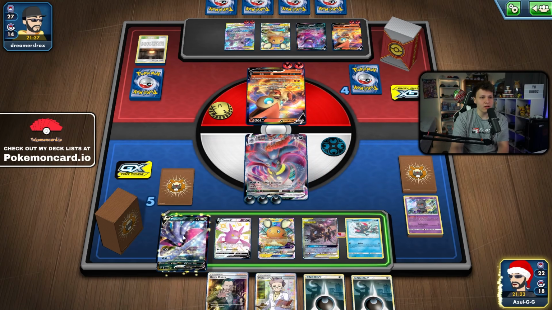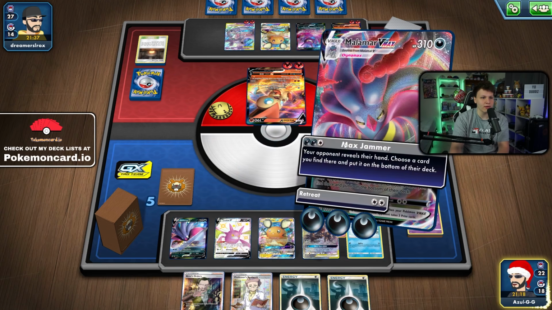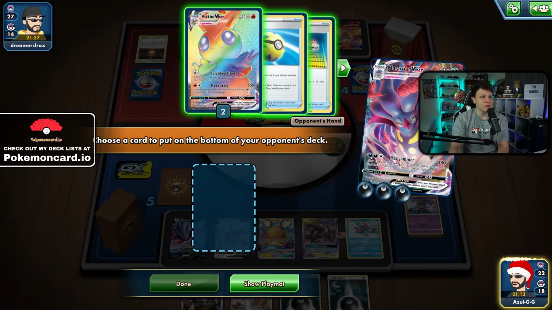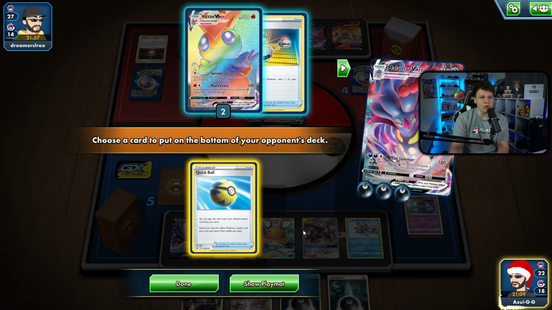I'm going to throw down this Malamar V, though, because we could get the Air Balloon plus the Weavile and then retreat into it. That could work, I guess. Max Jammer, 180. We get to take a look at their hand and potentially remove their only way to draw cards. So they're already hitting us. They have two VMAXs in hand. So I think we should get rid of the Quick Ball here.